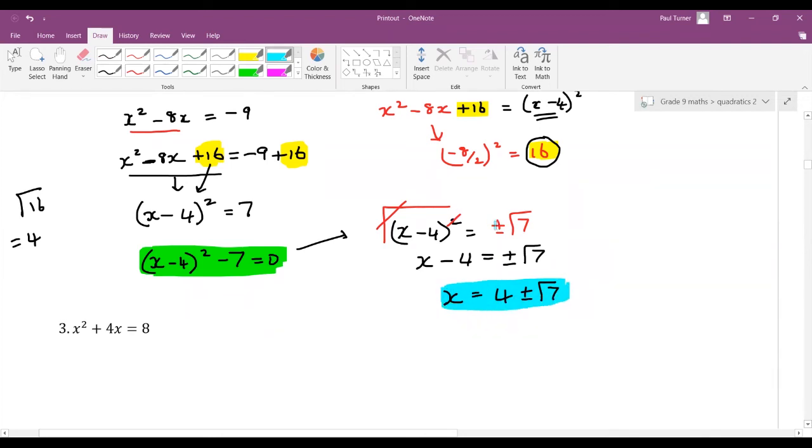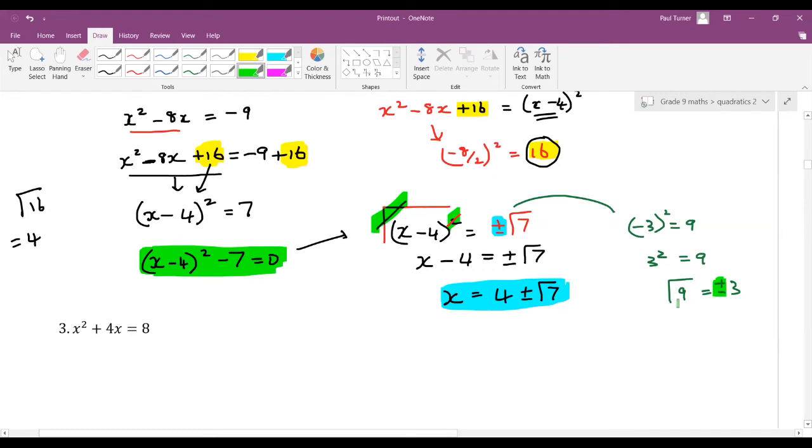The key here is you need to remember to put plus minus here, and that this square root will cancel this square to just give you x minus 4. The reason why you've got this plus or minus, imagine you have minus 3 squared, you'll get 9. 3 squared is also 9. So when you square root 9, you actually have two numbers that work, plus or minus 3. Because minus 3 squared is 9 and 3 squared is also 9. That's why you need this plus or minus sign here.